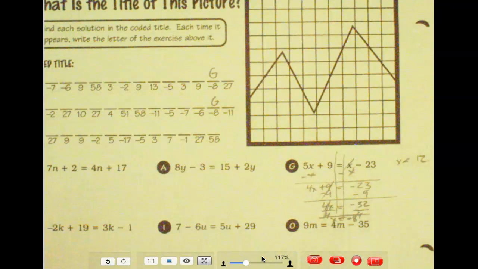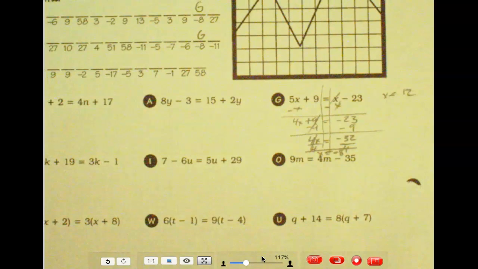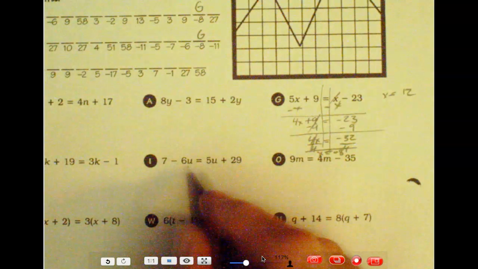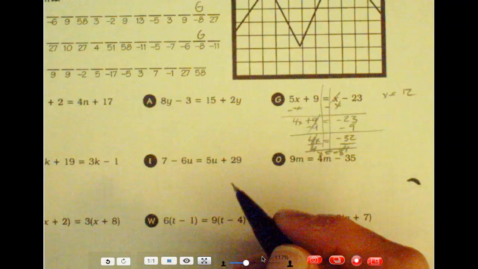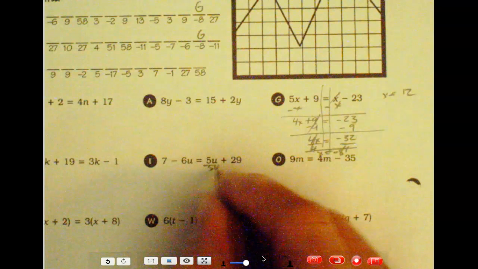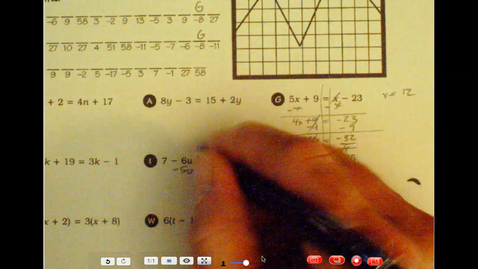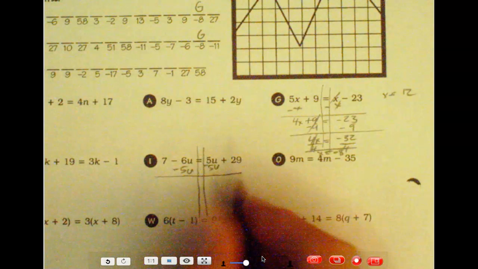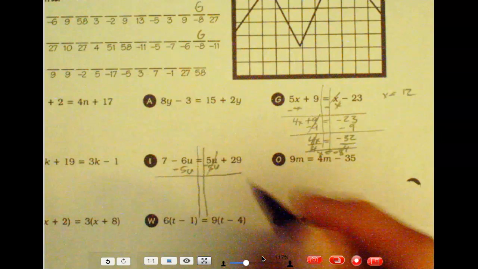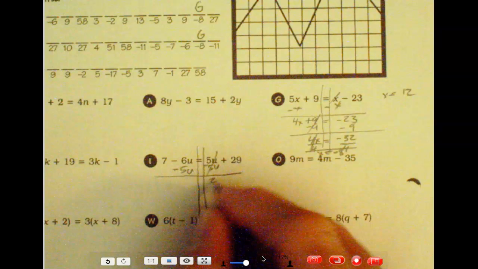Let's try another one. Let's go right to the old middle of the paper. Alright, so what are we going to do? I like U on my left hand side, so that's what I'm going to do. I'm going to subtract U first, subtract 5U, subtract 5U. Zero track setup. This is where they really come in happy. Very helpful. Plus 5 minus 5U, that's 0, so I got 29 over here.